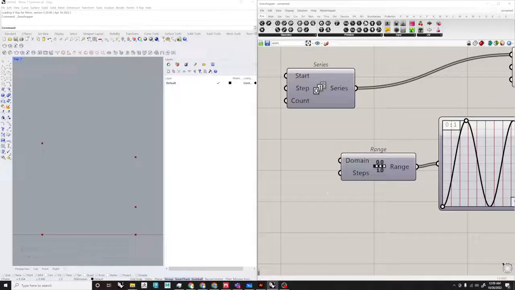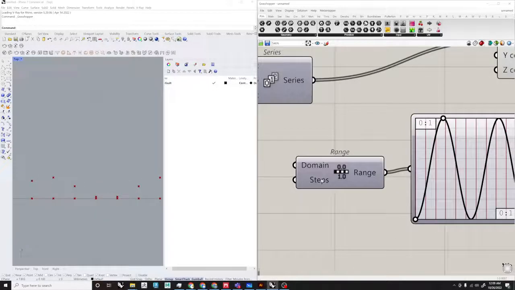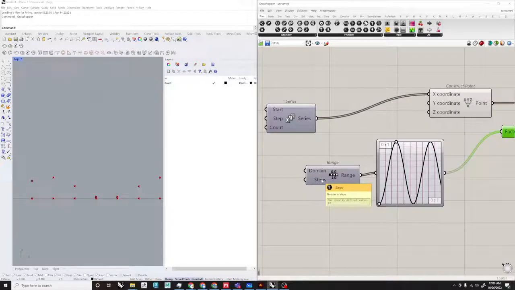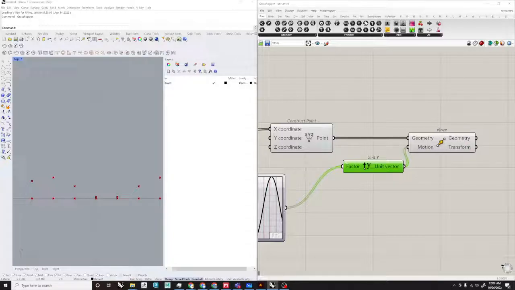So what's happening here is it's not the domain, it's the amount of steps. So basically, it's the amount of steps. The steps is basically the points in between it. So the amount of space in between this is actually 9. But we're saying the steps do it 10 times, but it's technically doing it an extra time to give it 11.